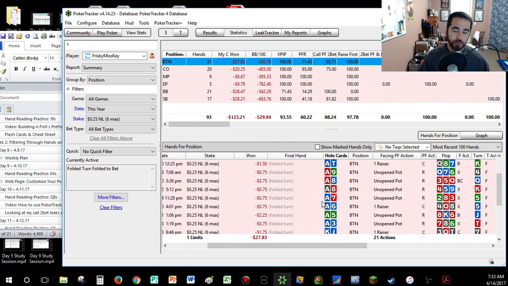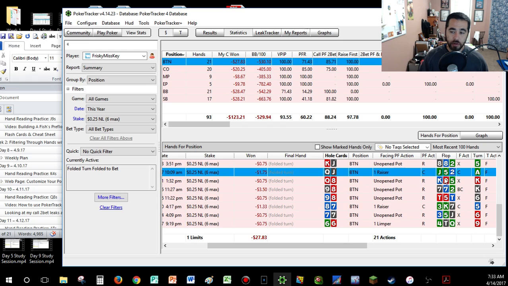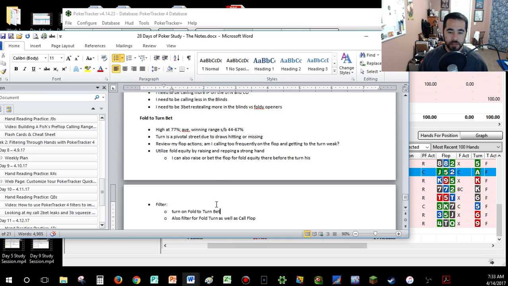So when you're going through these hands with this filter, take a look at the hand strength in conjunction with the board and see why you folded. A hand like this, sure, I had top pair on the flop, so I just called as well, top pair weak kicker. But then the ace comes, it's a scary overcard, completes the flush. I just folded at that point.